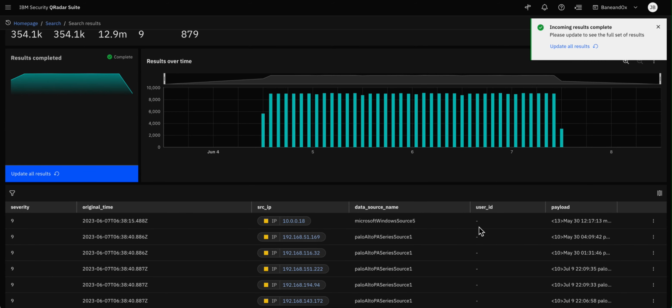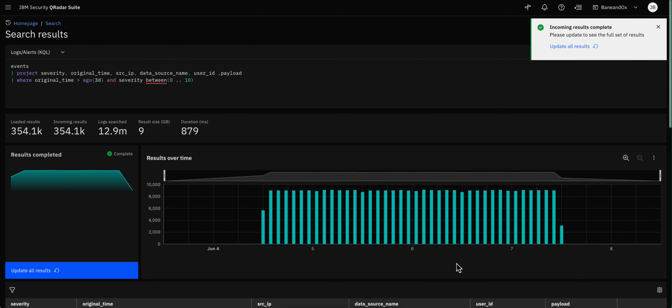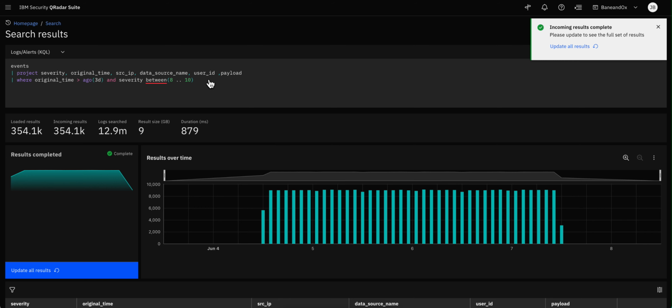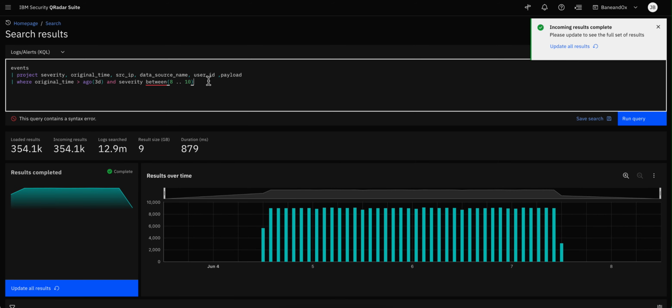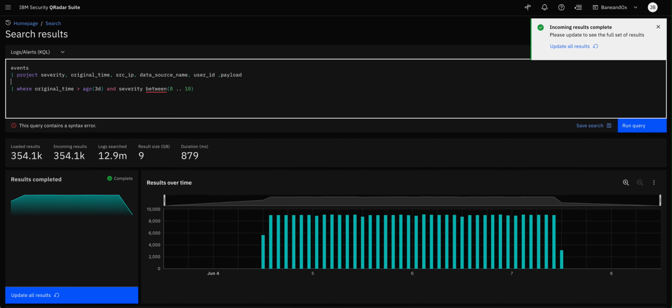But there are some fields that do not have user ID, so we don't want those, because we want to find out who the guys are, and we are going to do it by the user ID. So we can put another filter here as a separate statement, or we can even put it, let's say, for performance reasons, let's start filtering here and do where is not empty.